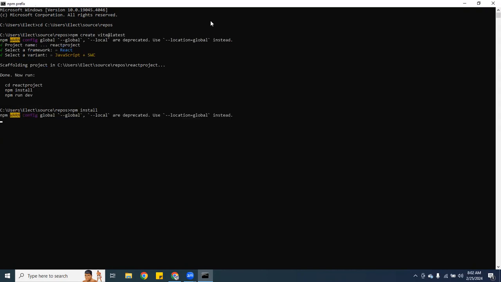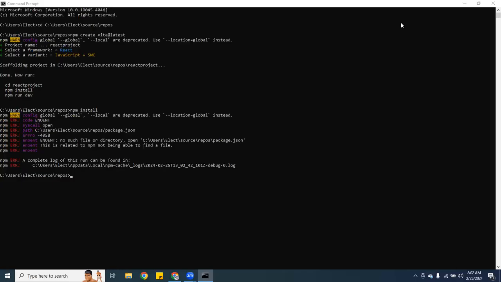That's going to take a little bit, so I'll be right back. That didn't take too much. That was really fast. I can't believe it gets faster and faster. Okay, so I'm going to cd react-project, and I'm going to go ahead and open it up in my VS Code right there.